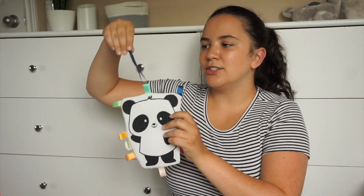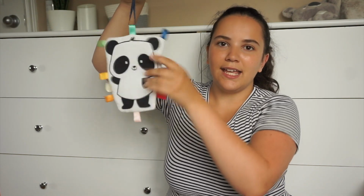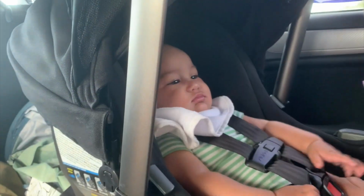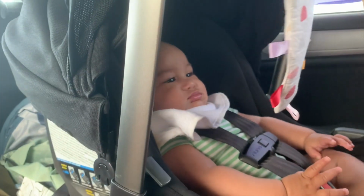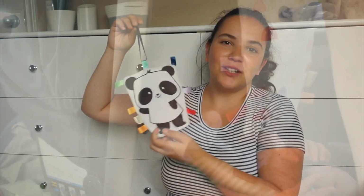So I did attach a string so I can hook it on the top of his car seat, and we just let it hang, and he grabs it and makes it crinkle, and he absolutely loves it, and he likes it when it turns like this. So we use it a little bit as a mobile that he can also reach. Another way we use it is to put it on his tummy. I remove the little string just so it's not a choking hazard, and we put it on his tummy and he plays with it.